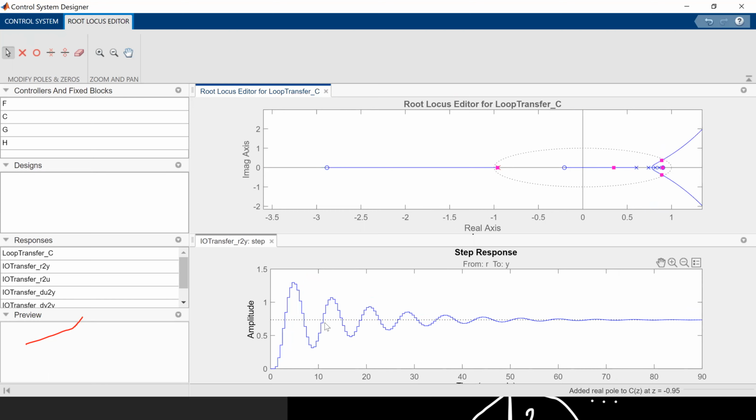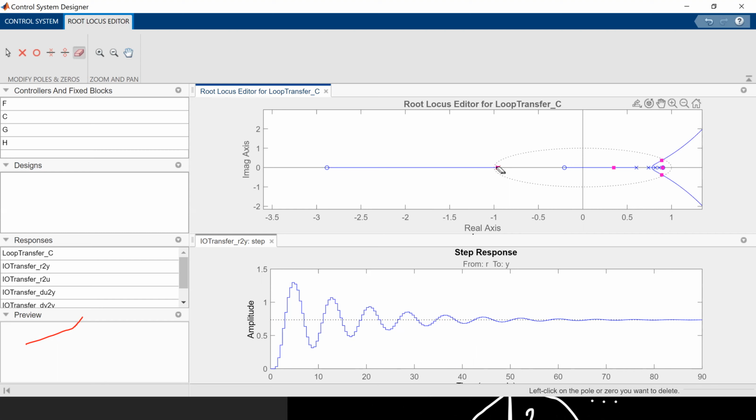As you can see, the oscillations have more velocity. The settling time is practically the same. If we remove this, the rise time also changes. The overshoot changes as well.